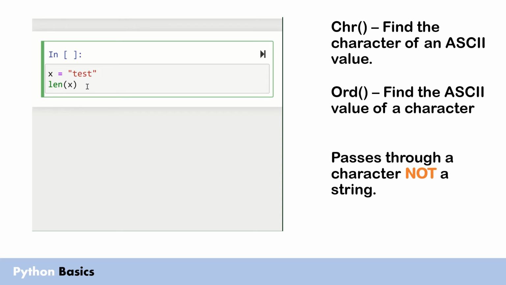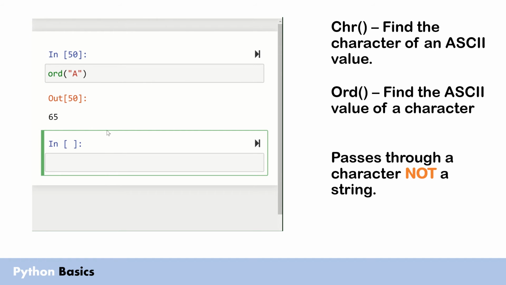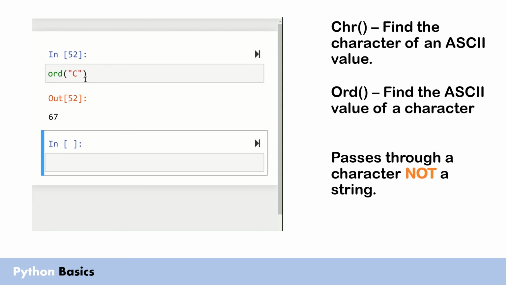So what we're going to look at is the next 2 commands, which use the same method as len. We're going to be passing through the string as a parameter. The ones we're going to look at are known as ord and chr. Now, how does this work? Well, ord, if I pass through a letter like capital A and press run, gives me a number. Let's say I did that again, passing a different letter through, I'll get a different number. If I pass through another letter, I'll get another number.